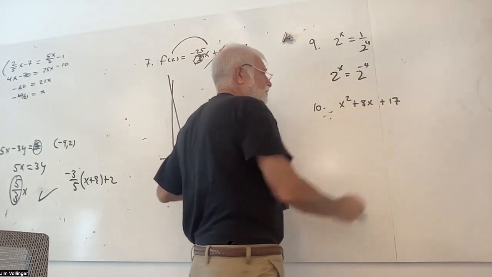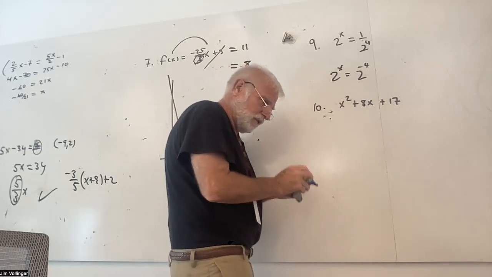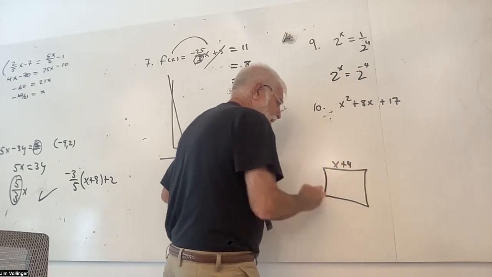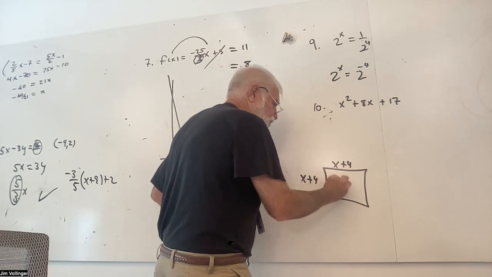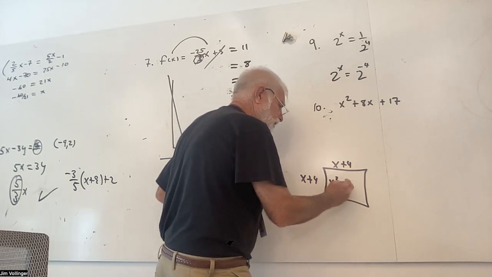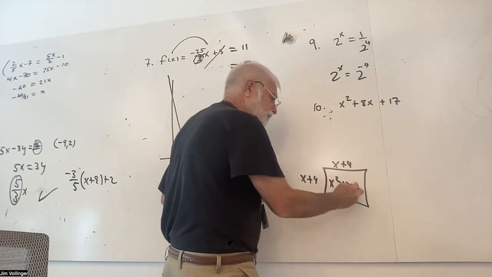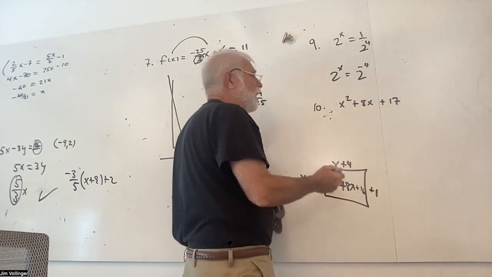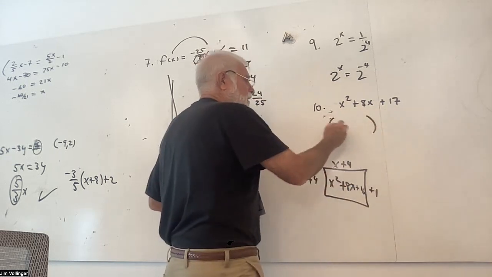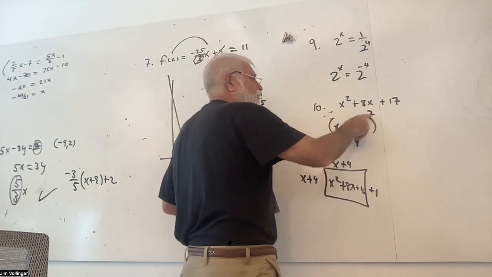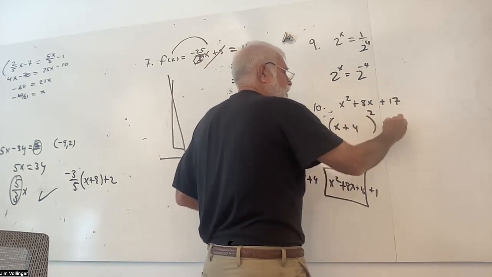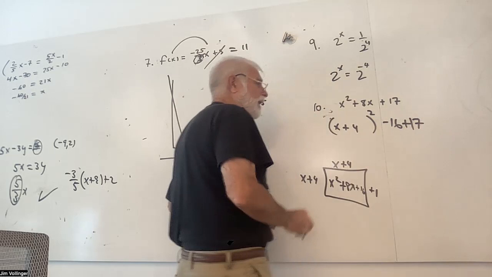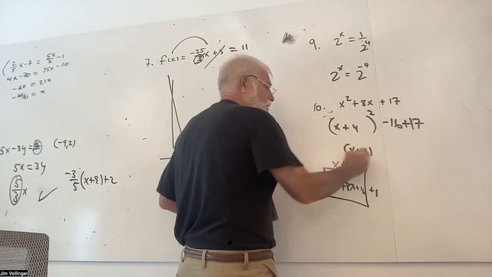x squared plus 8x plus 17. We just started talking about completing the square, evening off the sides of a rectangle. So that's x plus 4. That's x plus 4. That gets us the first 2 terms, and that gets us 8x here. But it also gets us 16. And we want 17, so we're really going to add 1. Now, how do you do that? Completing the square here is evening off the sides, knowing that 4 squared is 16, and we didn't want 16, so we get rid of that 16. We wanted 17. And that's your x plus 4 squared plus 1.